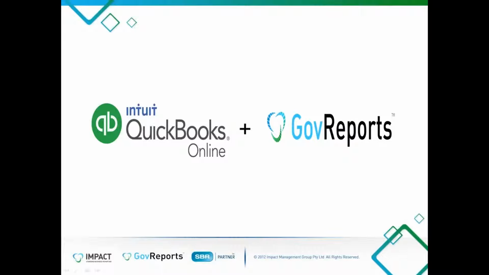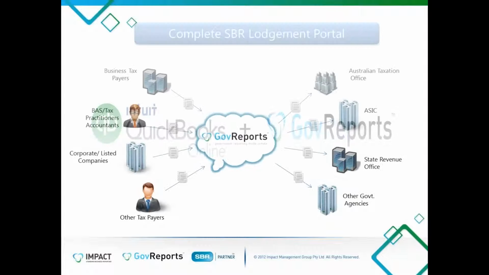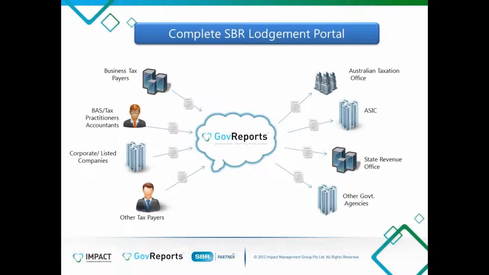Thanks, Lilette. I'll probably start with a very brief introduction of GovReports. GovReports is the complete SBR lodgement portal for businesses, BAS and tax agents to securely submit regulatory and compliance reports to the respective governments, including the tax office and ASIC: the tax office for compliance and tax returns reports, payroll tax to all the state revenue offices, and financial statements for ASIC and other government agencies as they become SBR enabled soon. We are currently operating in Australia for Australian businesses to prepare and meet compliance obligations.